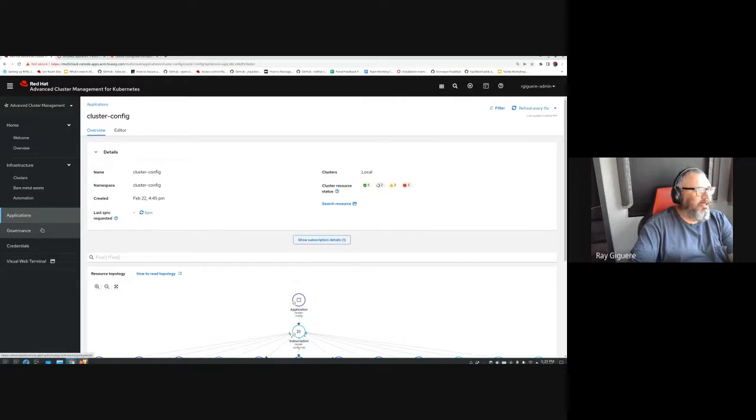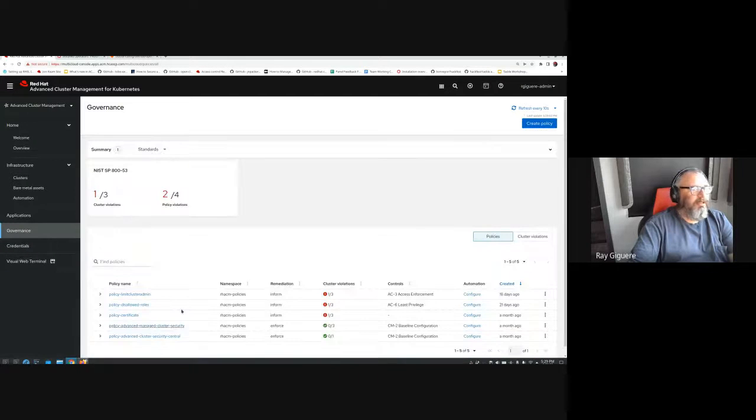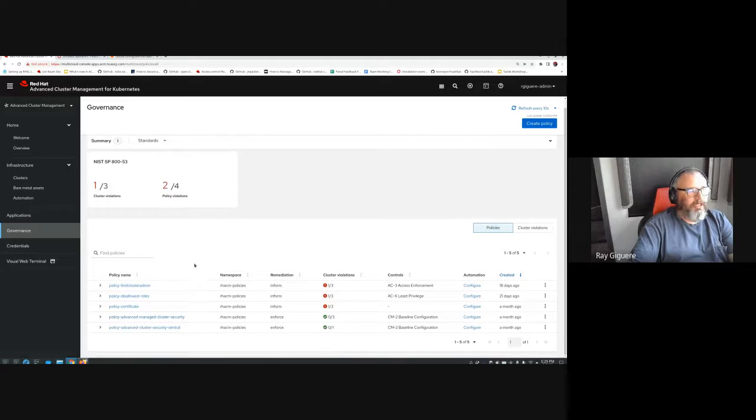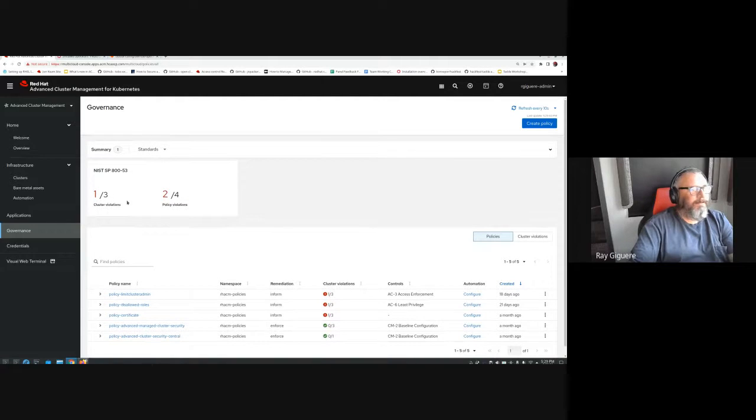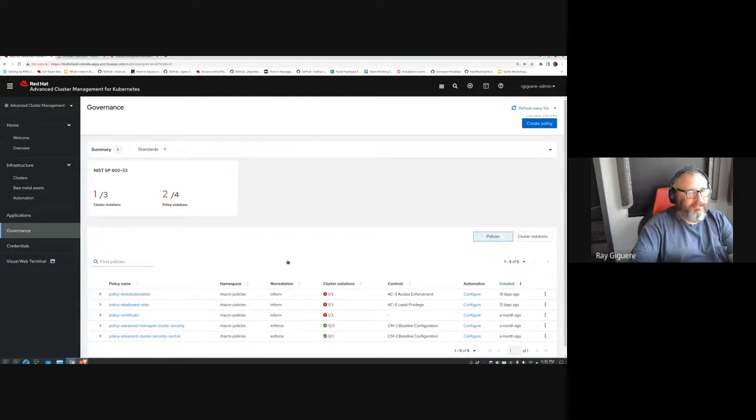But anyways, you can deploy these via policies, and you can also tie them to the compliance operators and other things like that, right? And it gives you a pretty little view here, and you can flip back to cluster violations and policies.